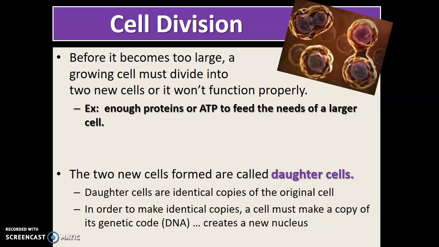So keep in mind that when we talk about cell division, daughter cells are going to be identical copies of original cells. And in order for that to occur, for you to have identical copies of cells, your DNA has to be made into copies as well, right? So basically, every one of your cells, a few things excluded, have the same DNA in them, right? So all your cells have 46 chromosomes, which we're going to talk about more.